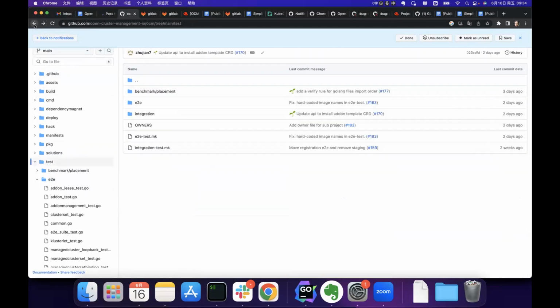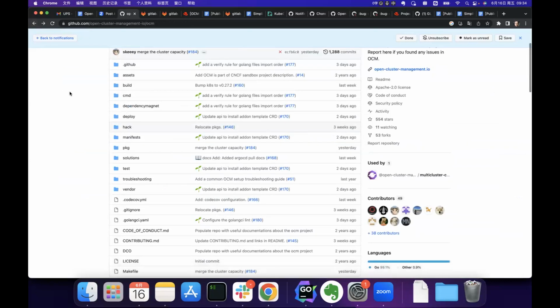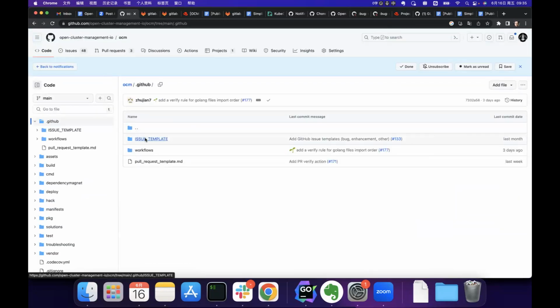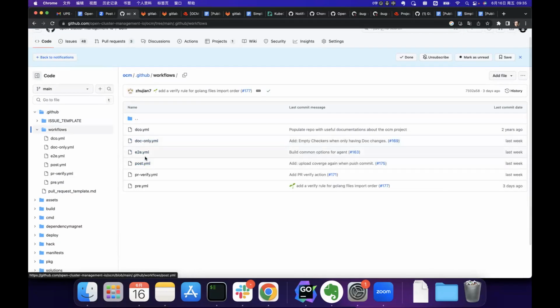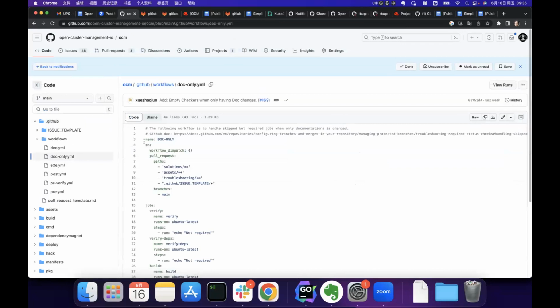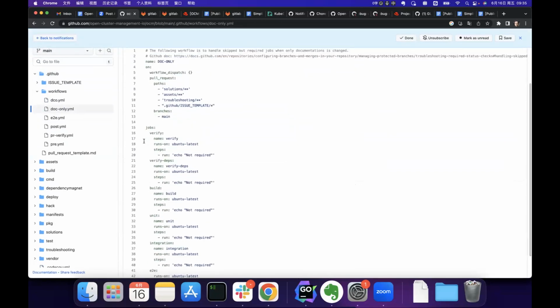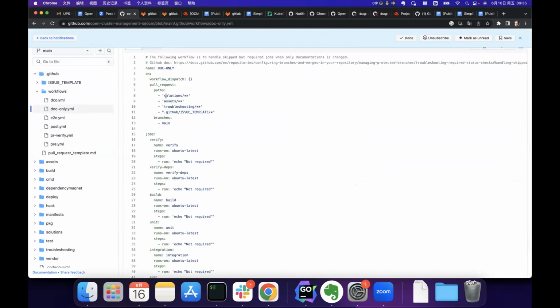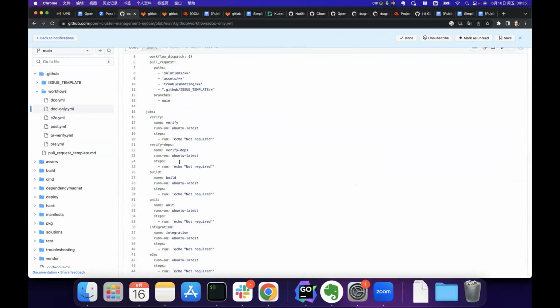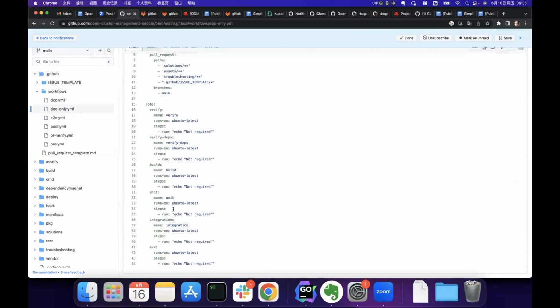And also we have several additional GitHub actions in the workflow. So for the doc only actions, that means that for any PRs that only involve the solution, troubleshooting and assets directory, because it's purely docs, we will bypass all the tasks, including the build, the E2E and the integration.